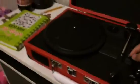And then there's also 78 records, 78 RPMs, which are really old ones. They used those a long time ago before I think they had 33s. These were much larger than the 33s. And they also have a speed set for that if you want to use those. So, yeah, this was a demonstration on how to place vinyl records on record players.